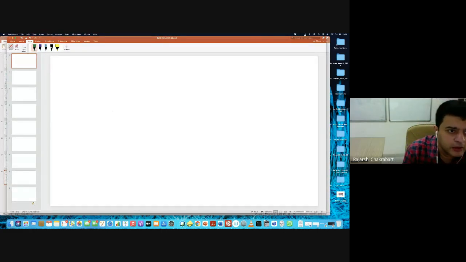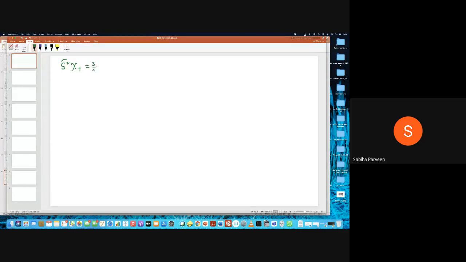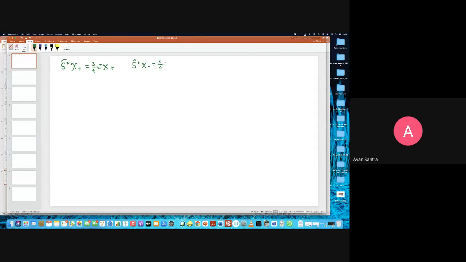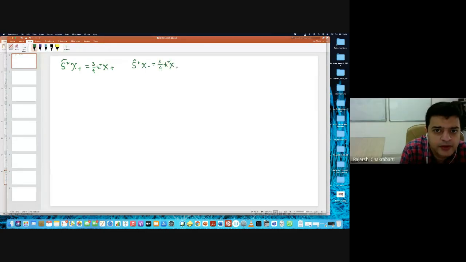Okay. So let me tell you again, when S square operates on chi plus, what should I get? Tell me for electrons. Somebody has to tell me because I want to see that they are following. 3 by 4 h square. Yes. Then the chi plus back. Similarly, when S square operates on chi minus, that gives you the same eigenvalue. Yes, very good. And I use this relation and I showed in the last class that S square is given by this matrix.